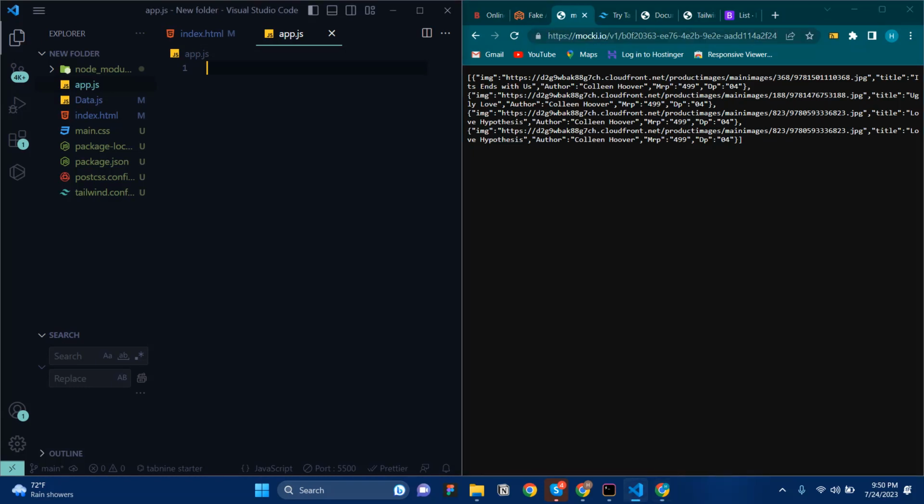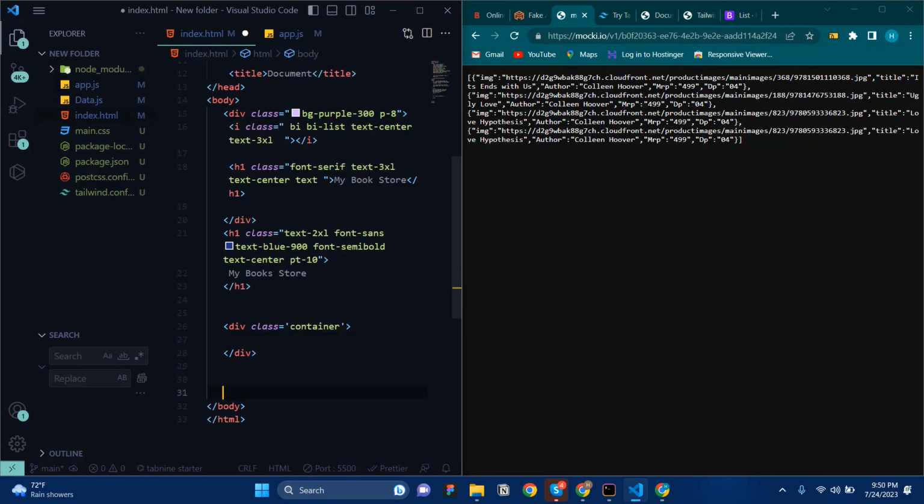And I just say const URL equal to this link. Just saving it. The one more thing is add the script tag, dot slash app.js.